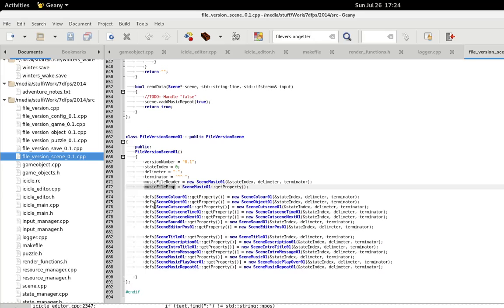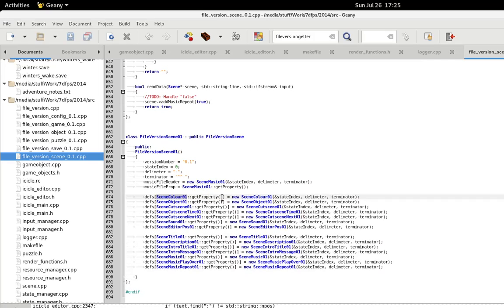But basically, what we do is we add to this. This is the map, which is a data type that has a key and a value. So think of it as like an associative array. And so we set the key to be whatever the property is for that particular... sorry, the actual key. I've got too many things using the same name to make this stuff easy to describe.